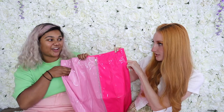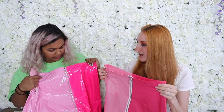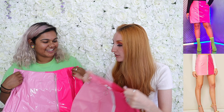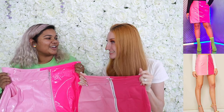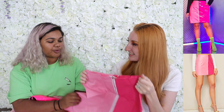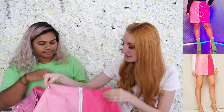Hang on. Pockets. Do I have pockets? Who truly wins? Who's the real winner? If this was this material with pockets and came in both sizes, they'd be unstoppable! It'd be the perfect skirt! Yours is so beautiful to look at. My eyes are instantly drawn to it. It's so nice! Colour-wise, let's hold them up.